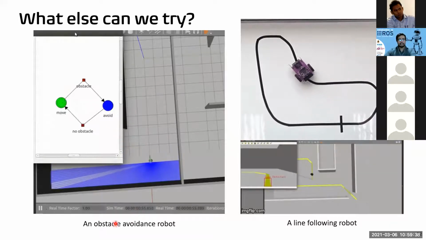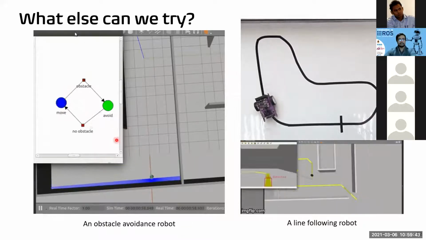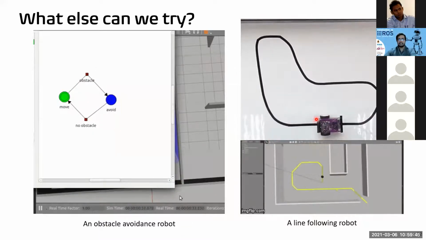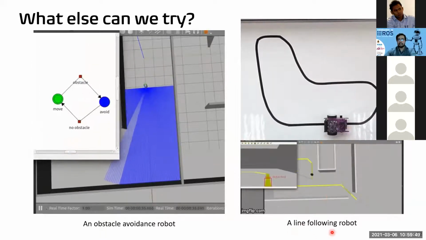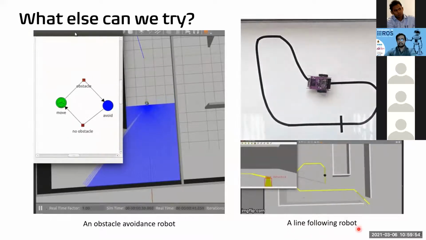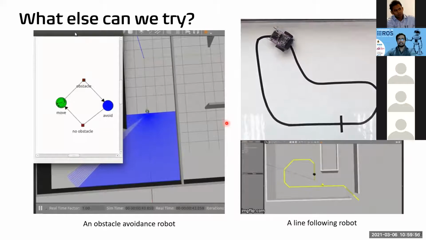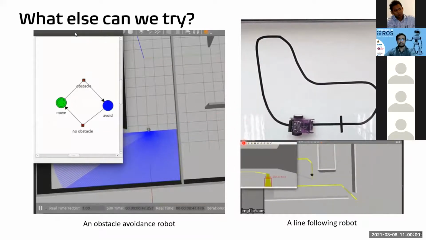So here's a nice example of an obstacle avoidance robot going through an obstacle avoidance task, and this one is following a black color line while doing a locomotion task. So that's a line following robot, and both these things are quite supported on ROS, and you guys can learn about that as well.